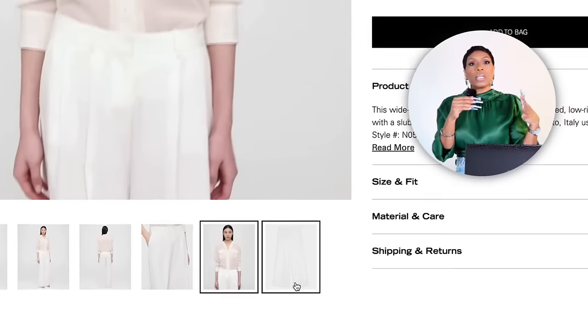I be duping looks. So we like these. They definitely work. Nordstrom. And Nordstrom got layaway. So, you know, do what you got to do.